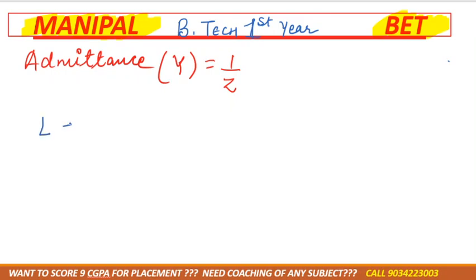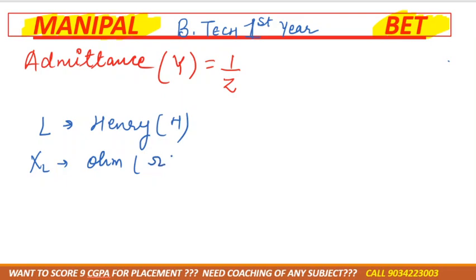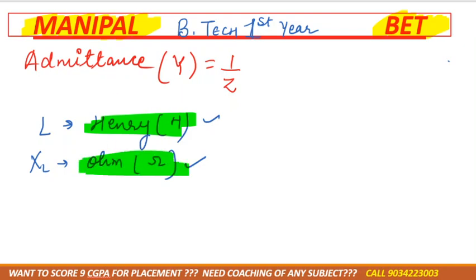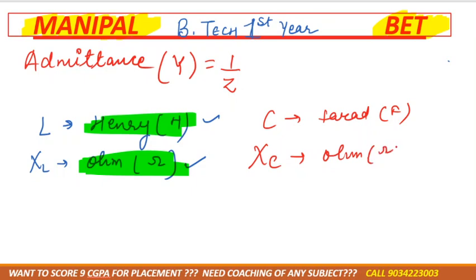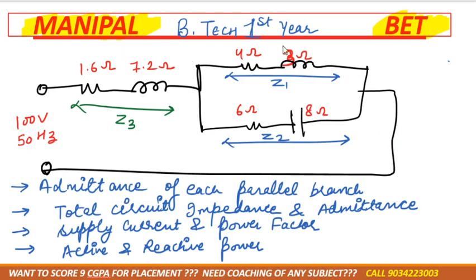See, in this case, if there is L meaning inductance, then its standard unit is Henry. Henry is denoted by H. And if it is XL, then its standard unit is ohm. So by the unit only we'll get to know whether they have given the L or XL. Okay. So I'll tell you for the capacitor also. Capacitor standard unit is farad, that is denoted by F, and if there is XC, then its standard unit is ohm. So do it. Now tell me, this 3 ohm, have they provided you the L or XL?